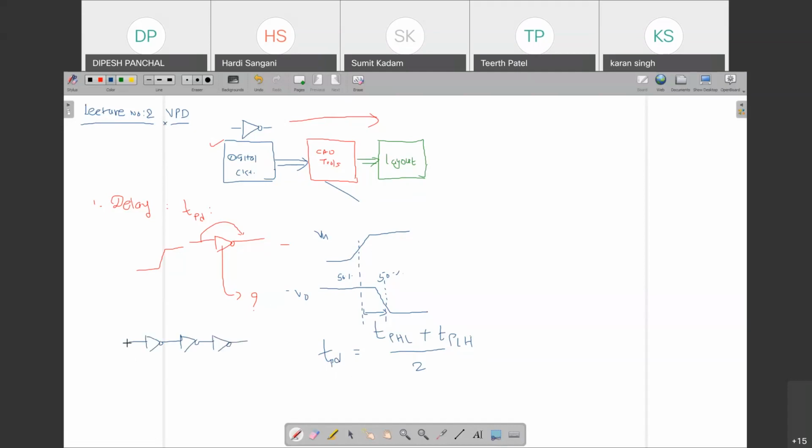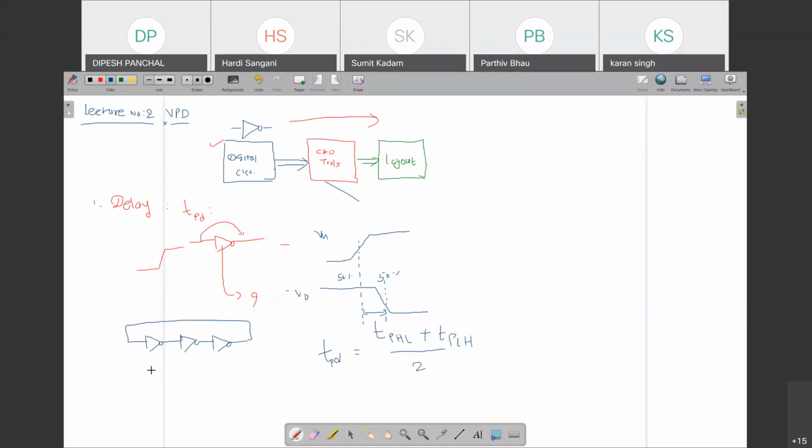I sketch one circuit, a very popular circuit. Can anyone tell me the name of this circuit? Astable vibrator... ring oscillator. Ring oscillator, exactly. So the name is ring oscillator. Ultimately, because some delay is available, you can use that circuit without any input to generate a signal, because of the gate delay. For some applications, maybe RF and all that, you need some ring oscillator kind of mechanism. You can use this mechanism.